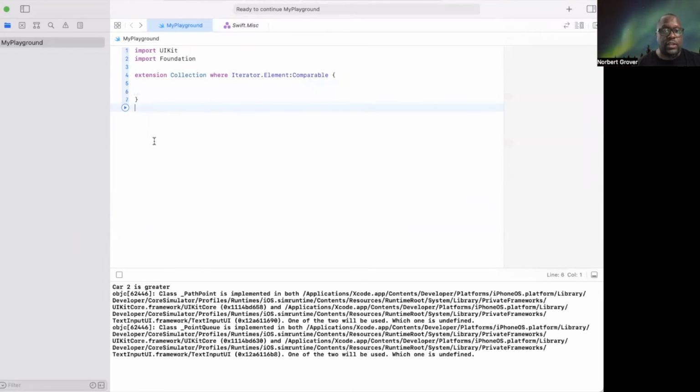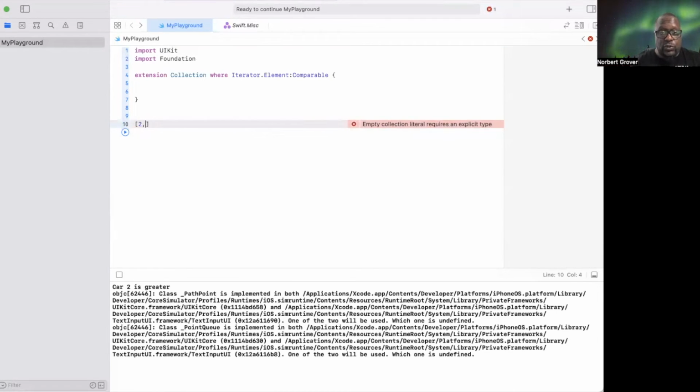Now let's create this right here. I'm just going to do an array: 2, 3, 4, 5, 6, 7, 99, or 112, 122.